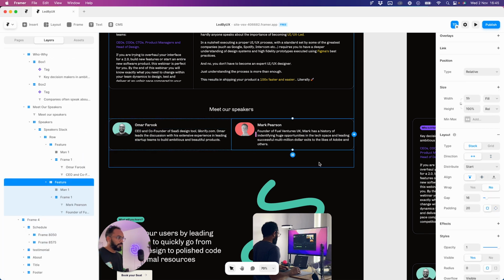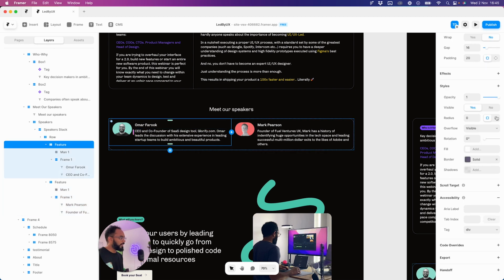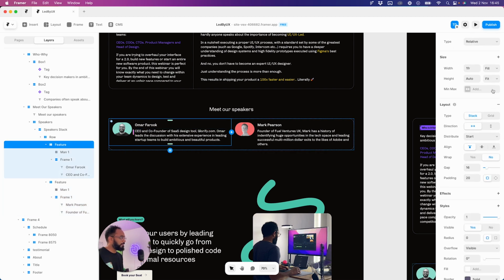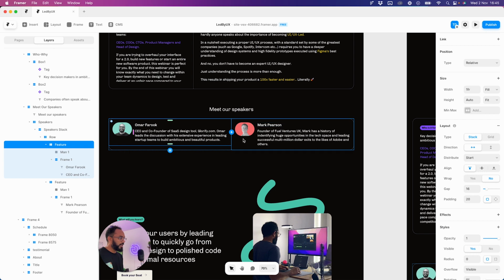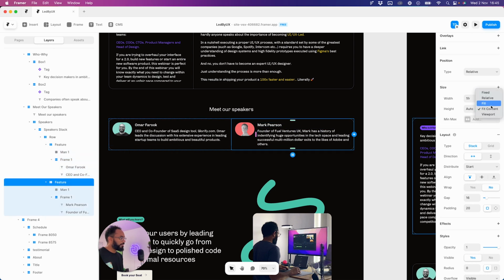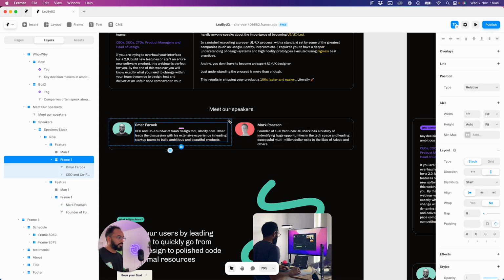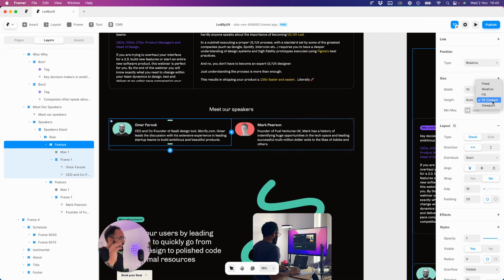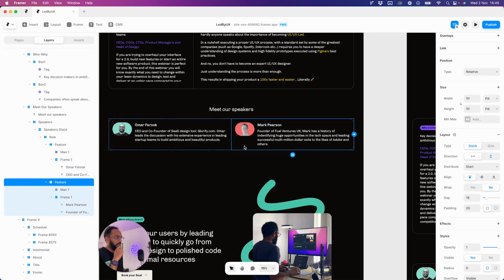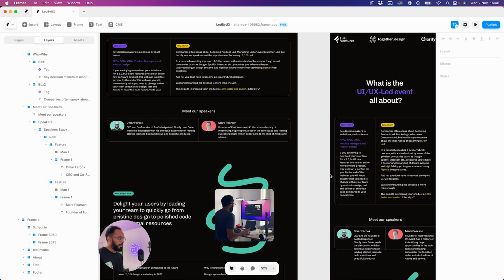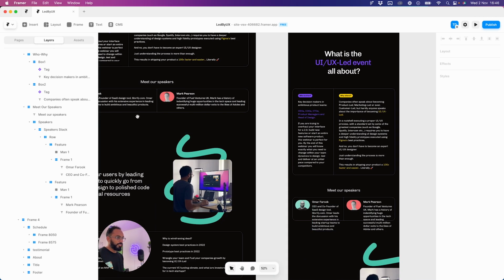Okay, we got this problem here now, which I think we got to go with a fit content rule and fill here. Make this actually, sorry, this needs to be a fit, and this needs to be a fill, but this one should be a fill. Actually, this needs to be fill, and this needs to be fit, right? And what do we have here? Okay, so something's clearly wrong here.